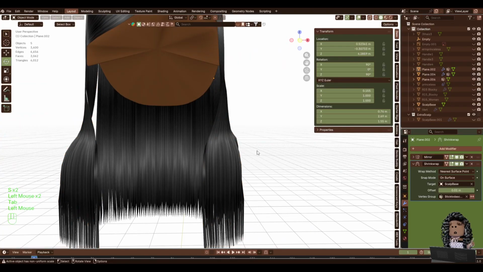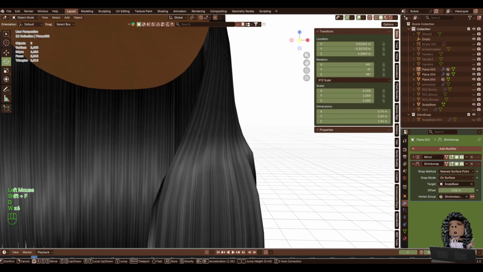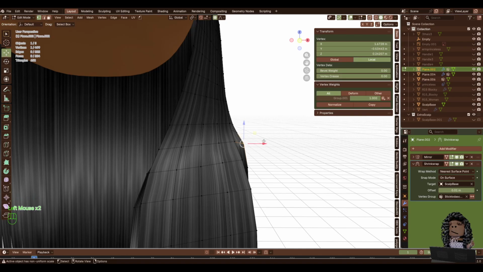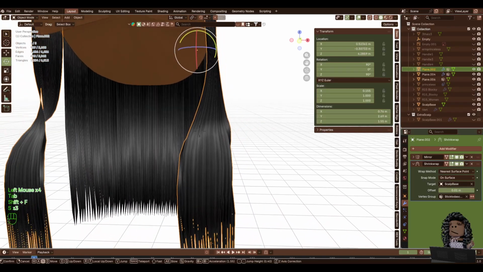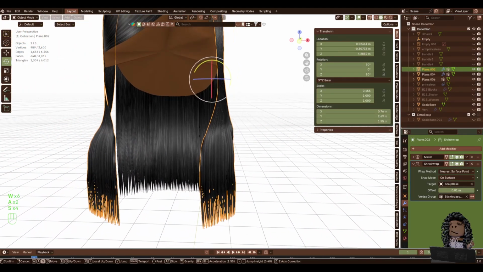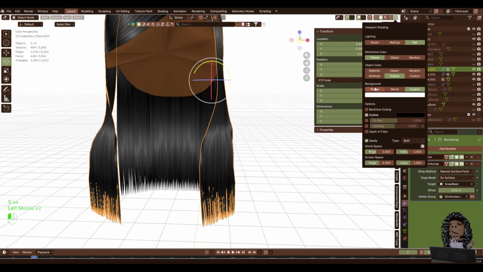Honestly, now that I'm thinking about it, I probably could have made this entire hair, this front piece, with one piece of hair instead of two. It'll probably be easier on me, but whatever. We'll just set this back.